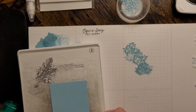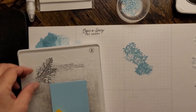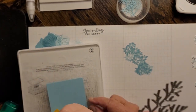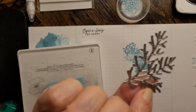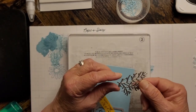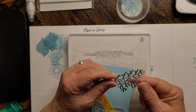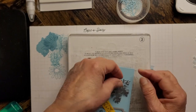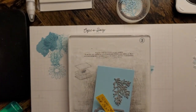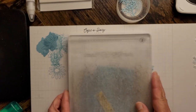So we're just going to line that up. And I'm going to take one of these little Post-it notes that I used earlier. Press that across to hold it in place. Now, you see this detail? This die? Sometimes they're a little tricky when it comes to cutting out. So I'll give you a helpful hint: wax paper or parchment paper, if you cut out and kind of leave it in there if you're doing quite a few. That's what I did when I was making this for a swap. So, for just one, I'm not going to do that. And I don't really need to worry about putting a Post-it note on there because it's not really going to move. But I'm just going to go ahead and get it set up.